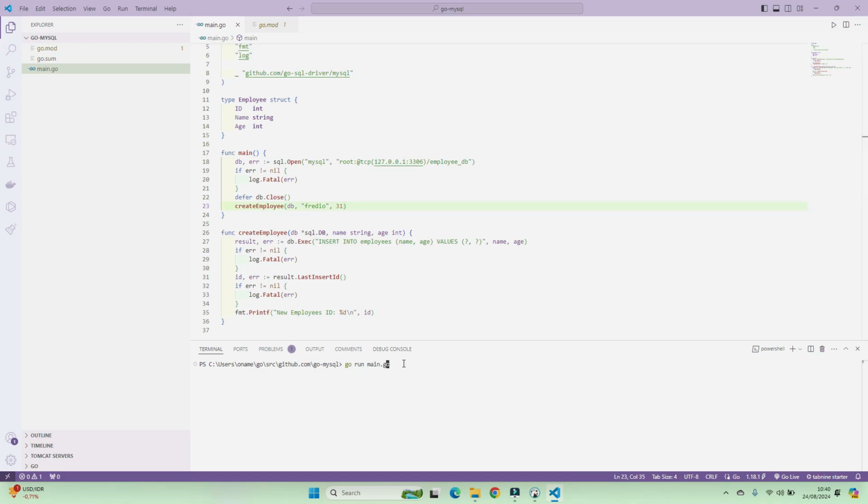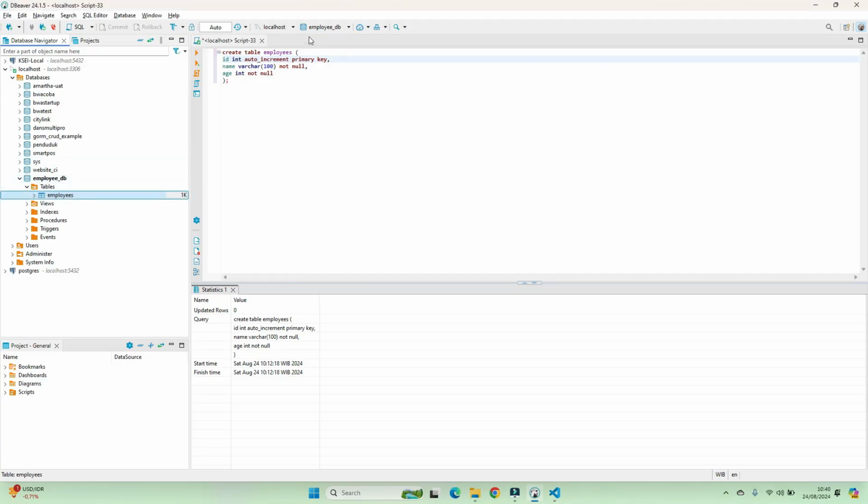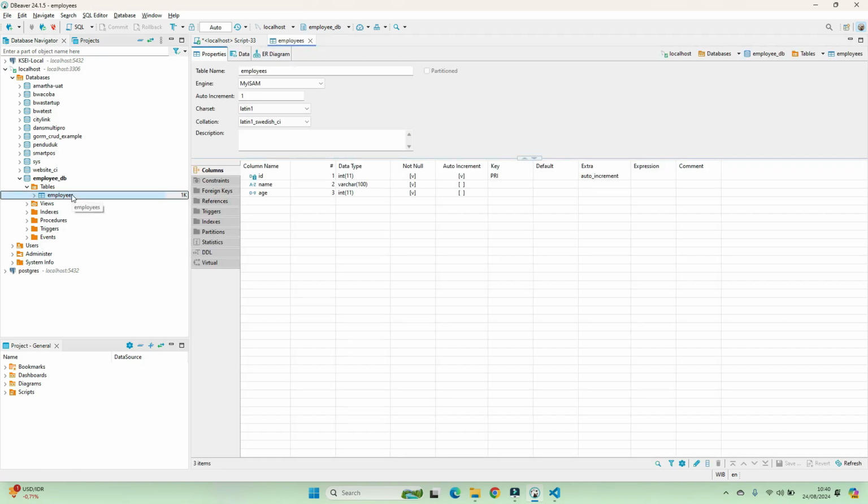Let's check it out. Go run main.go. Alright, already successful in here. So we check in our database by clicking employees, and we go to data.